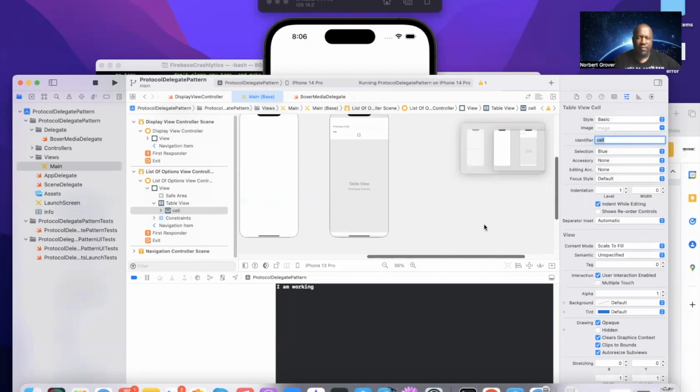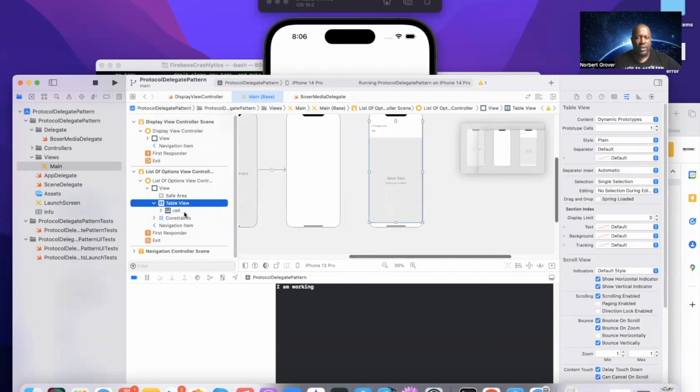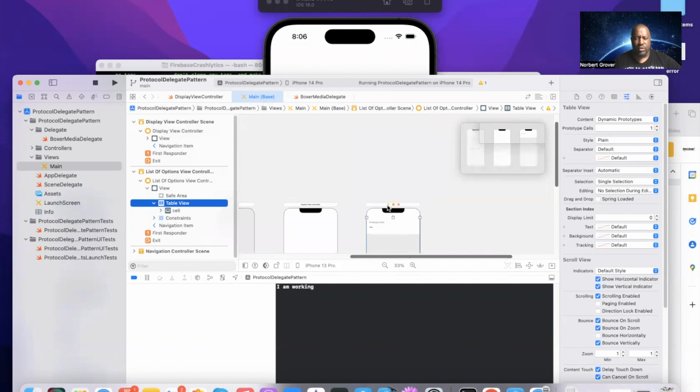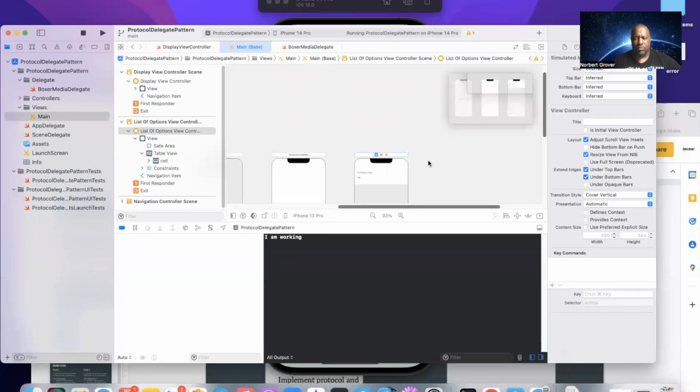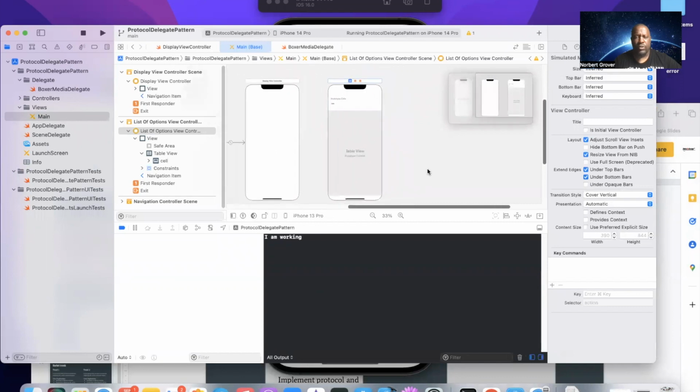Now we have this done. And now what I need to do is create an outlet for a table view in this controller.